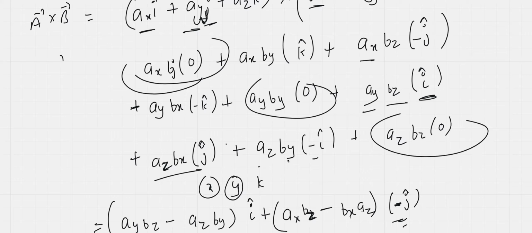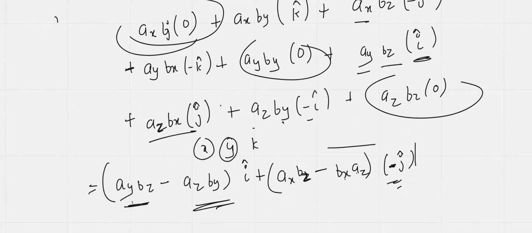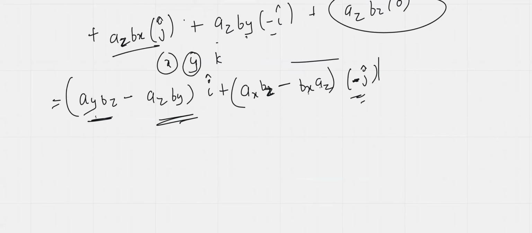Hello, Bhavna. Am I audible? Yes, sir. Okay. So, are you clear with the part we are doing till now? Yes, sir. Okay. So, what will be the last value? Just don't look at the top. I'm writing for the k. Can you tell me what I should write here?